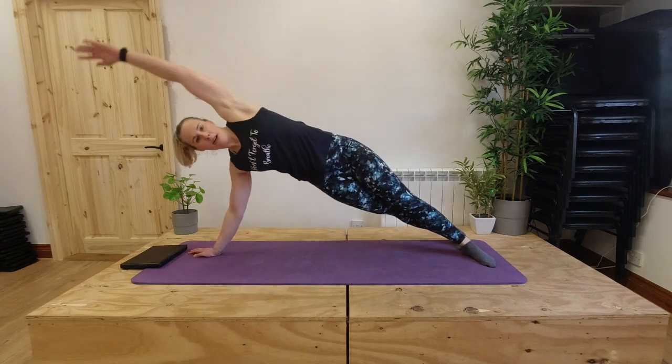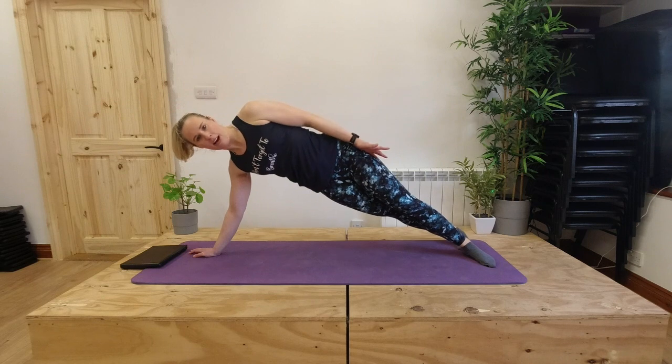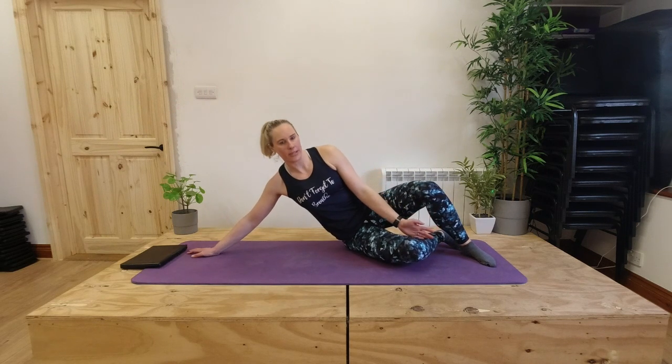Breathe out as you push up, breathe in as you reach over, breathe out as the arm comes back, and breathe in as you lower those hips down. So there are your three options — as we work through the month you can progress the levels if you want to. In the classes we're here to help you with the technique, but there's the exercise broken down for you in case you wanted to watch it or have a little practice at home between sessions.